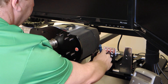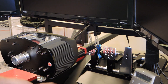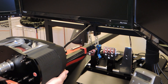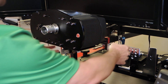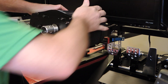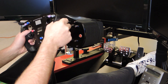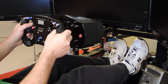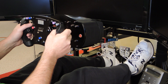Here I'm demonstrating how this works. You release one clamp and the steering mount telescopes towards you up to about 18 or 20 inches — you can bring the steering wheel almost back to your chest with the seat nearly all the way back. Once you have the steering wheel in place, a single clamp holds it and it's extremely strong vertically — you could put a lot of weight on it and it simply won't move. With the Formula One wheel, it's a very comfortable and ergonomic layout, and infinitely flexible for different wheels and seating positions.